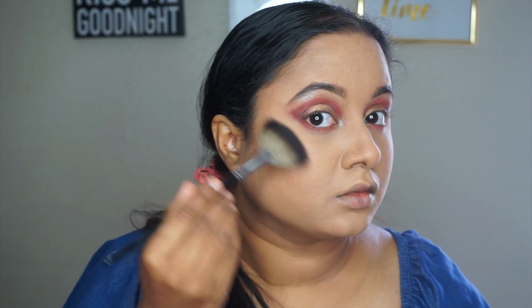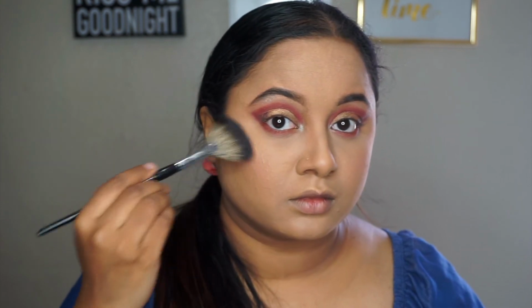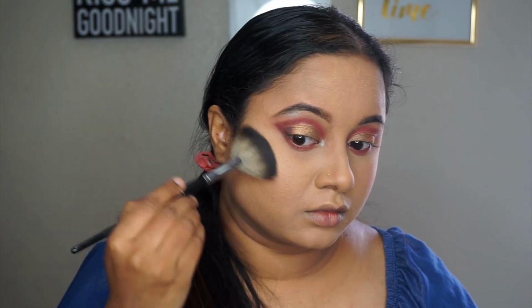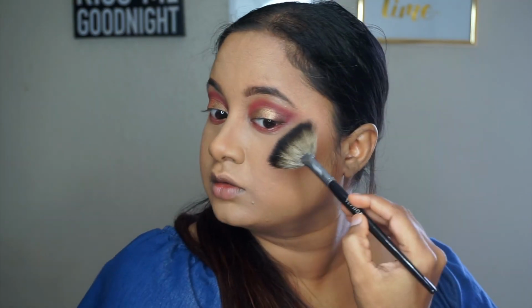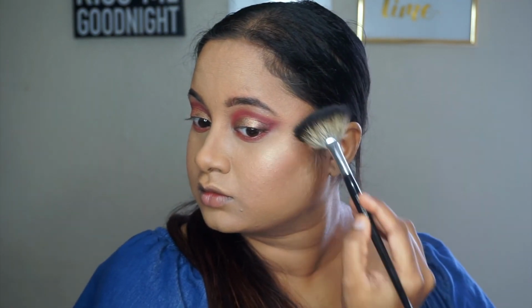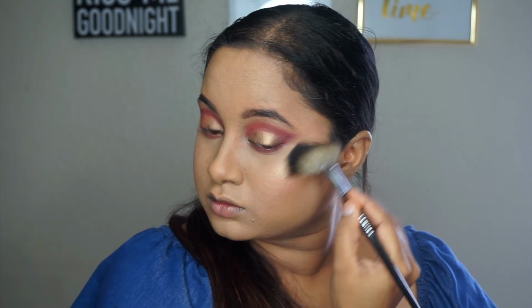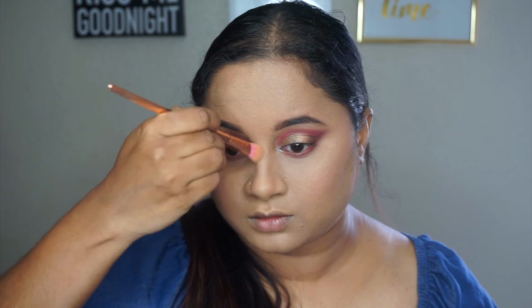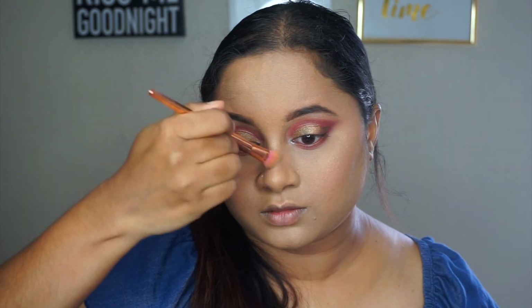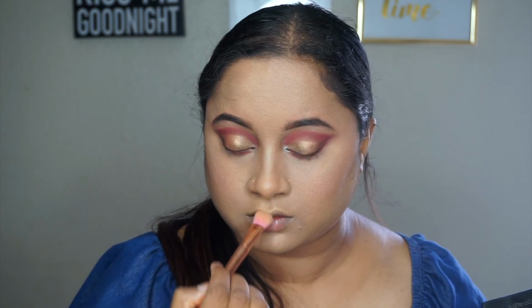And to highlight the highest points of my face, I'm going to use the Huda Beauty Winter Highlighter Palette in the shade Northern Lights. And using the Sephora fan brush, I'm going to highlight my cheekbones, the bridge of my nose, my lips, and my chin.